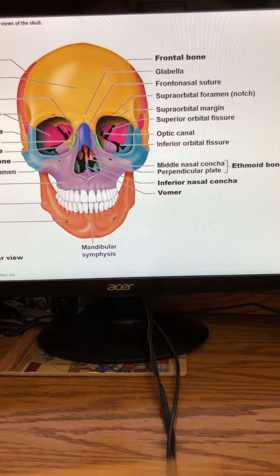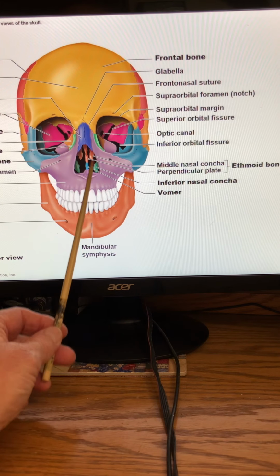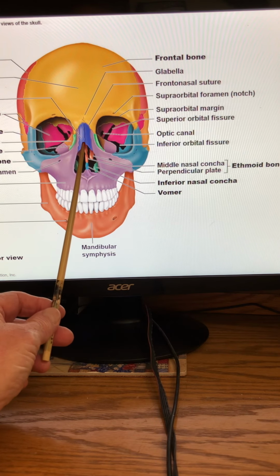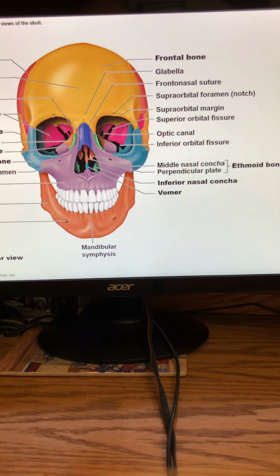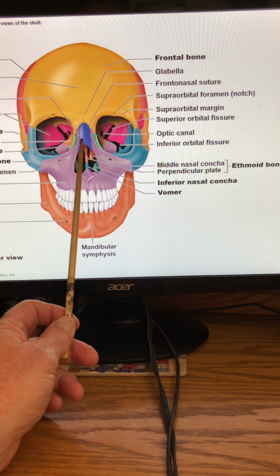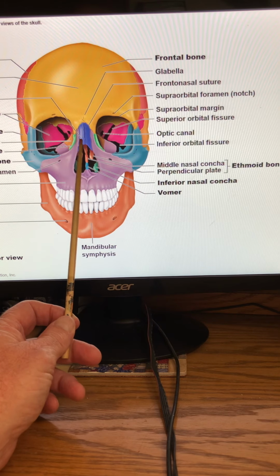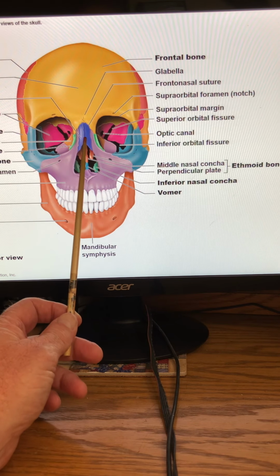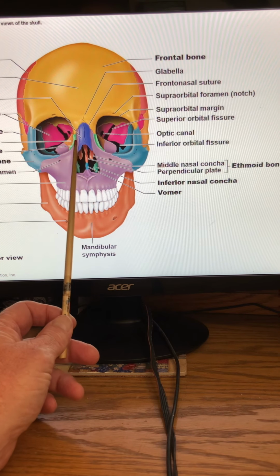Just get back to this one. Same thing here. Here is my nose. Now remember, most of my nose is going to be hyaline cartilage. My nose bone doesn't start until about an inch from the tip of my nose. And so these nasal bones are these two bluish, dark blue bones here. And I do wear glasses, as I put my glasses on, I never really have the little portion of my glasses resting on this. They're usually resting on either side.